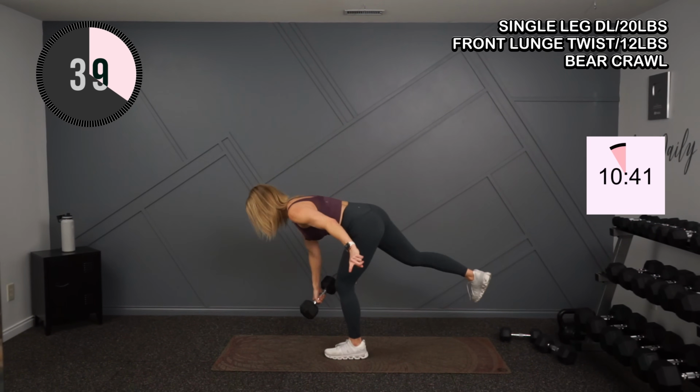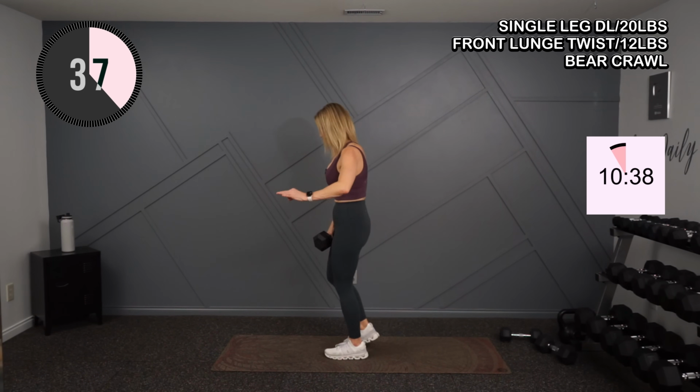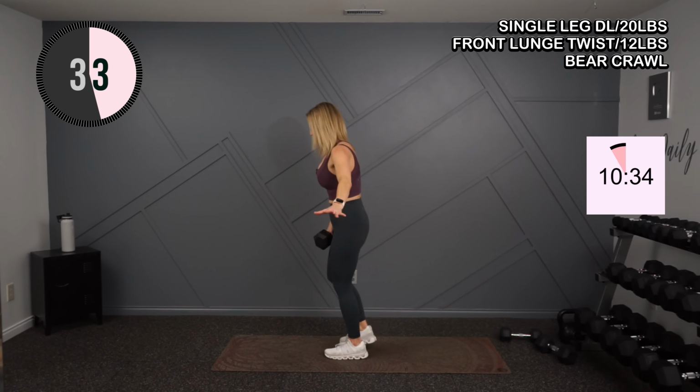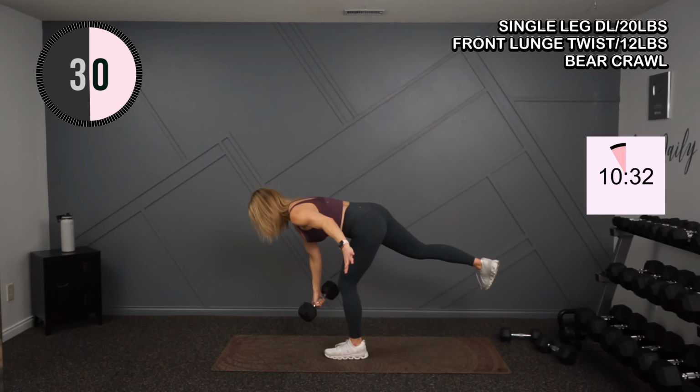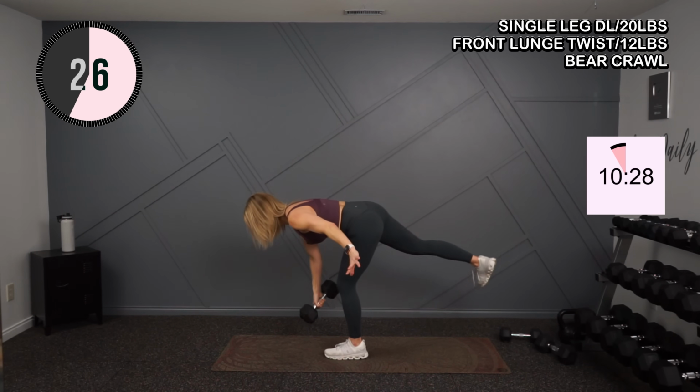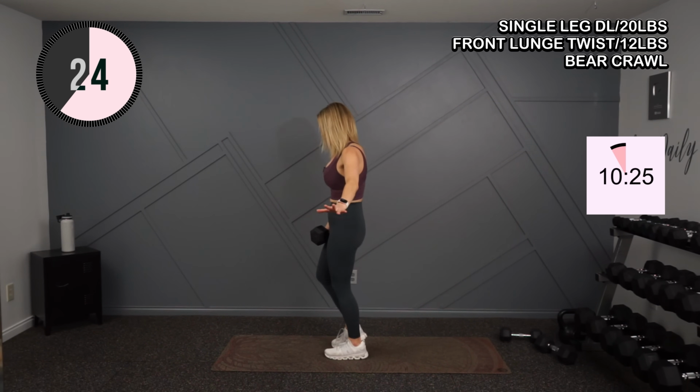Oh, I feel so much more secure on this side for whatever reason. Maybe it was how I set up. A little bit more softness in the knee. Feels really good. Okay, either kickstand or your deadlift here. 45 a leg.